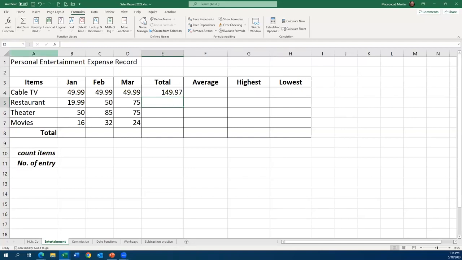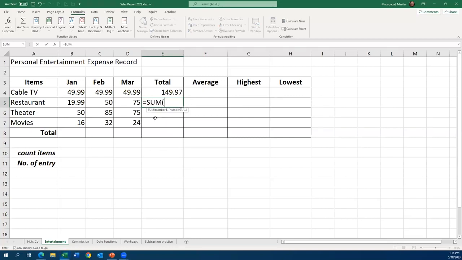Okay, so basically that's what we do when we want to use the sum function. Let's do it one more time. I'm going to show one more time. Again, we say equal sum.